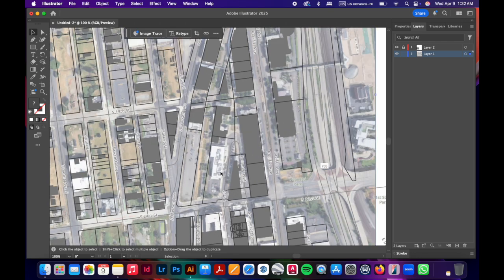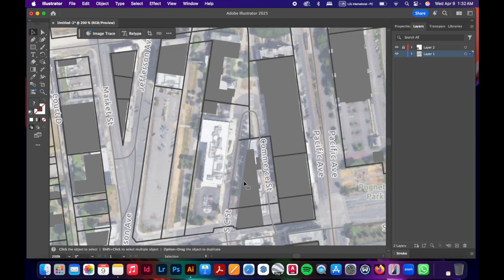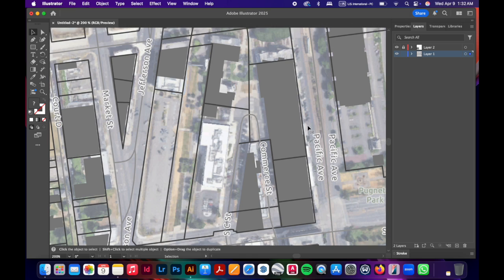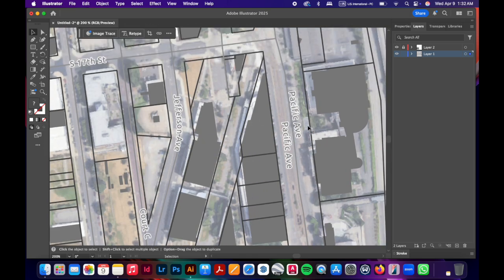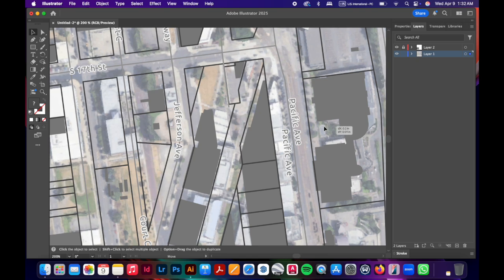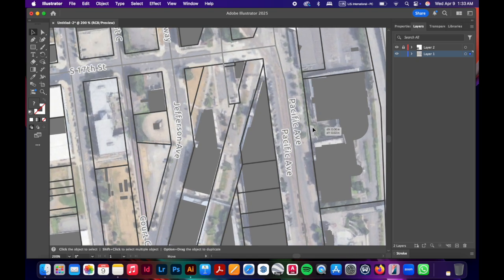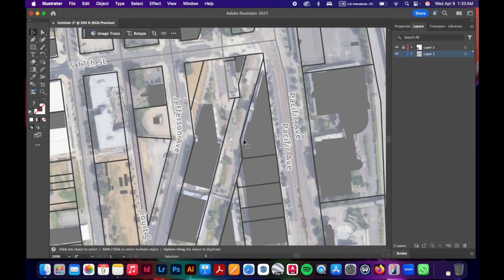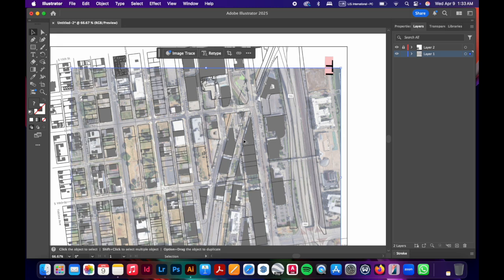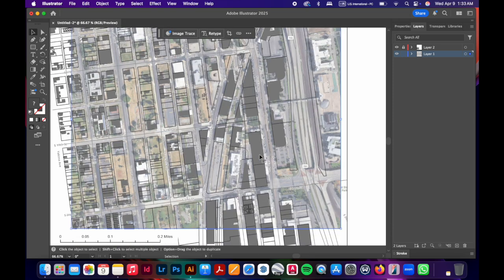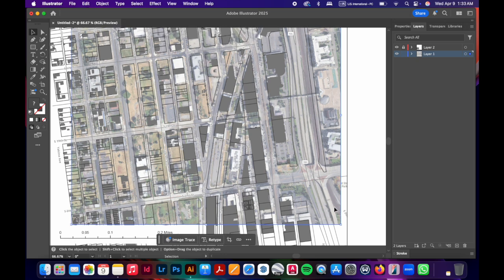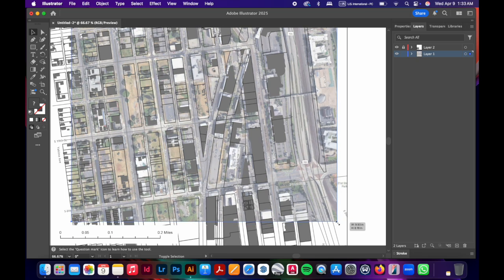Just zooming in to check and see if it's somewhat aligned. This is definitely easier on the iPad, I think, than it is on the desktop, but I wanted everyone to get the chance to see both. Adobe Illustrator is a very amazing vector program, and I highly recommend you take the time to watch different tutorials to get more proficient in the program. It does take a little bit of moving and scaling. Just make sure you're always hitting the shift button when you're pulling an edge so that it constrains it and it doesn't change the ratio.